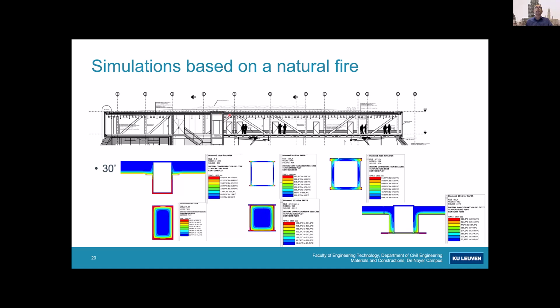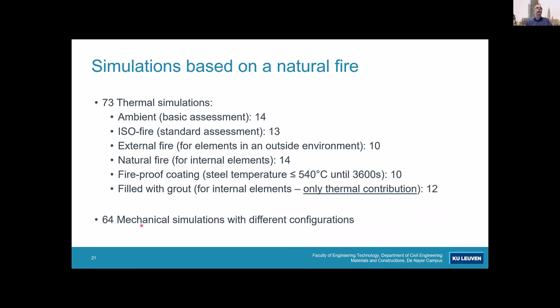And as we also have a problem, not for this truss beam because it's completely inside, but for the truss beam which is going outside, there we don't have this beneficial effect of the hollow cores at the left and right hand side. We will fill it also there with concrete. And you see, we did in total 73 thermal simulations and 64 mechanical simulations, because they have been so nice to have 5 different truss beams. Not even one truss beam is the same as the other one. So each one is different, with different configurations.